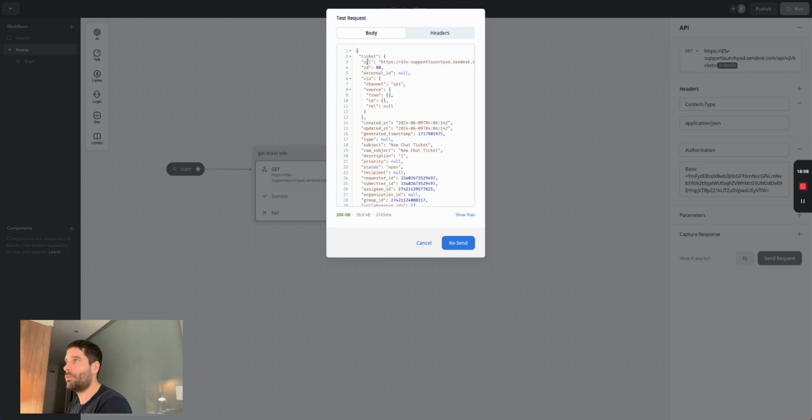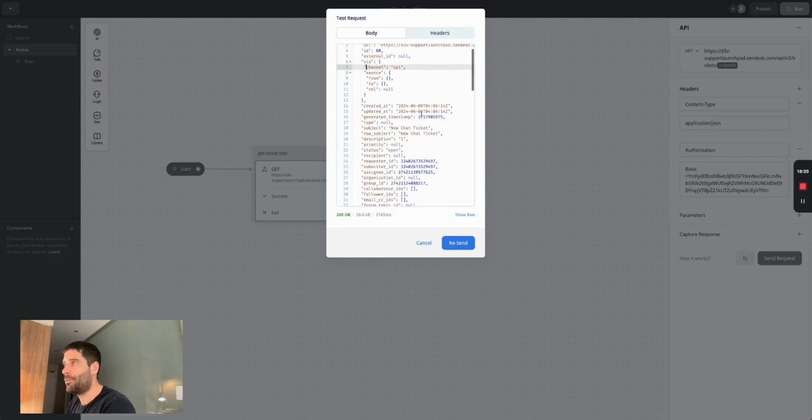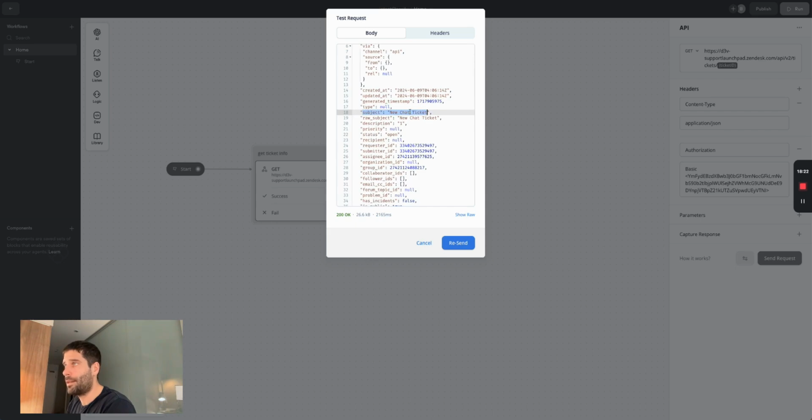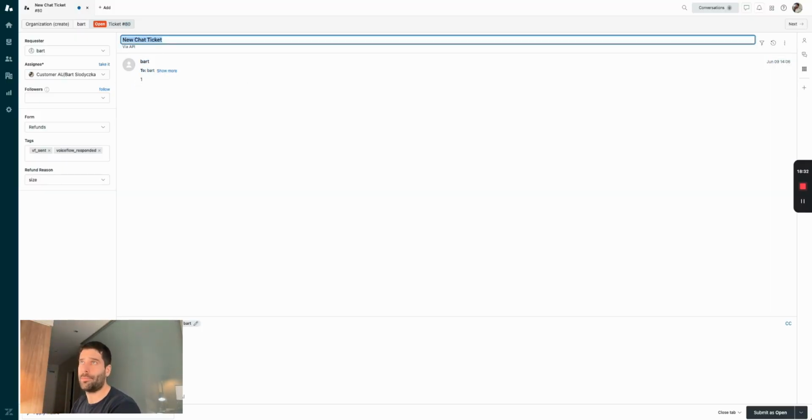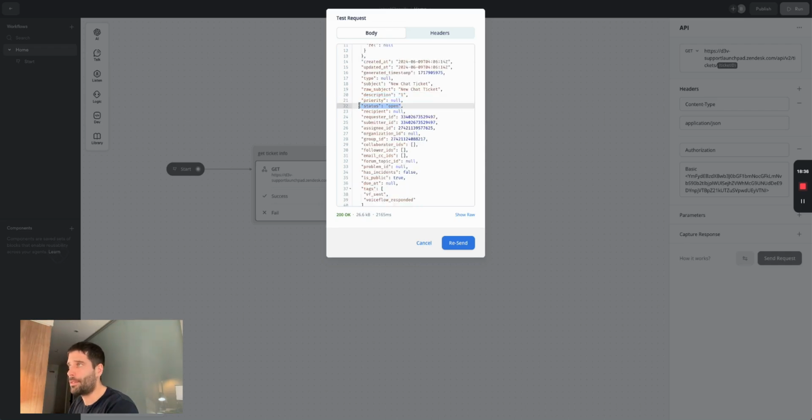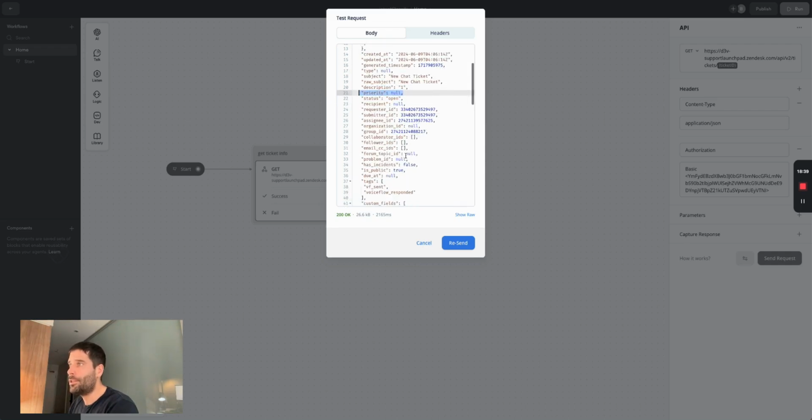Okay, cool. So we did get some information back. We had the ticket ID 80. The channel was API because I would have created it via API, but you'd see email there, you might see a web form there, whatever channel it comes in. And you get a bunch of other ticket information. So the subject and the description, which is 1. This is a pretty bad example because this is the original comment on that Zendesk ticket when it was submitted, and this is the ticket subject. But aside from that, we have what status it is, what priority it is. So you can see we can set pretty much everything that you see here. So we can add things into here.